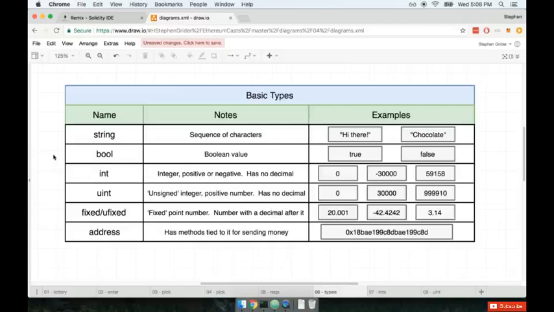But if you're coming from Ruby or JavaScript, these next two might be a little bit more complex. So if you're watching this video, I am going to assume that you've got a background in JavaScript, and so I'm going to give you a little bit of a detailed description about these two types right here. These are of type int and uint. It's short for integer and unsigned integer. These are both intended to contain numbers. So numbers like, for example, 0, -30,000, or 59,000, whatever it might be.